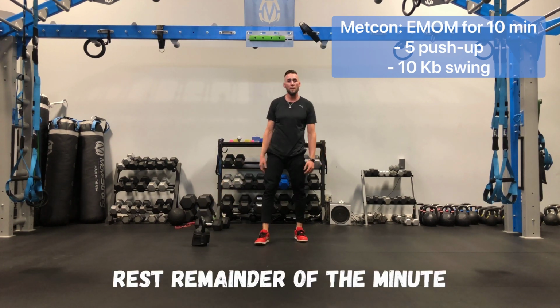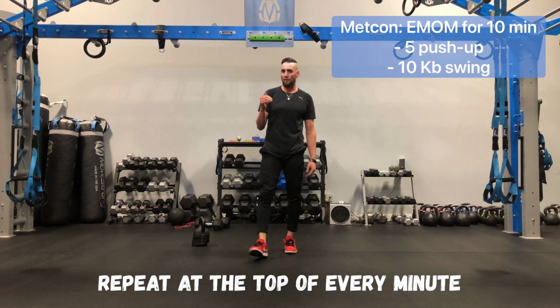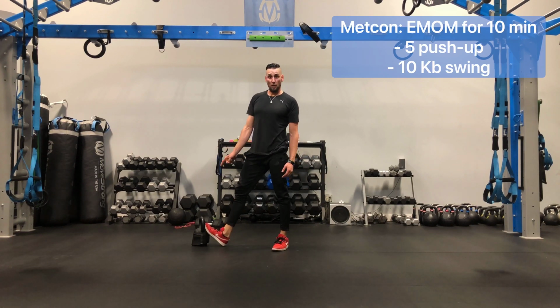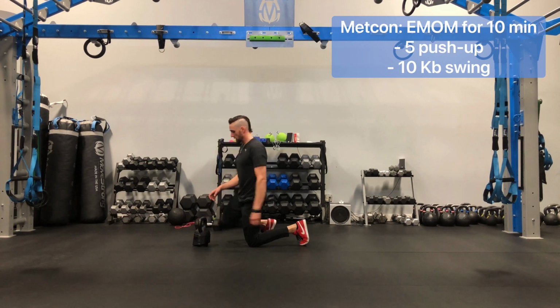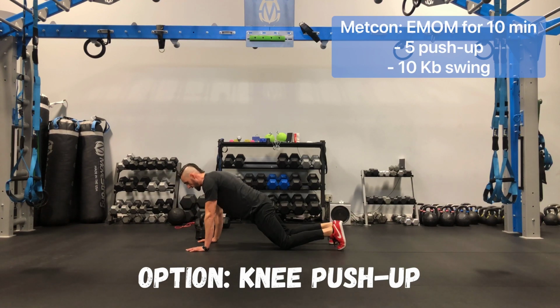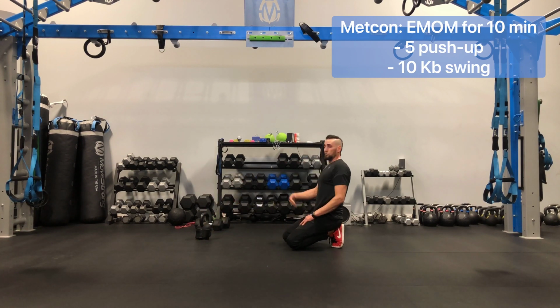I'm going to rest for the remainder of the minute and then repeat that again at the top of every minute for 10 total minutes. That'll be 50 push-ups and 100 swings. If you need to do your push-up, okay, on the ground and even on the knees, make sure those elbows come back and the core is tight. Okay, you can do that. And then do your swings.